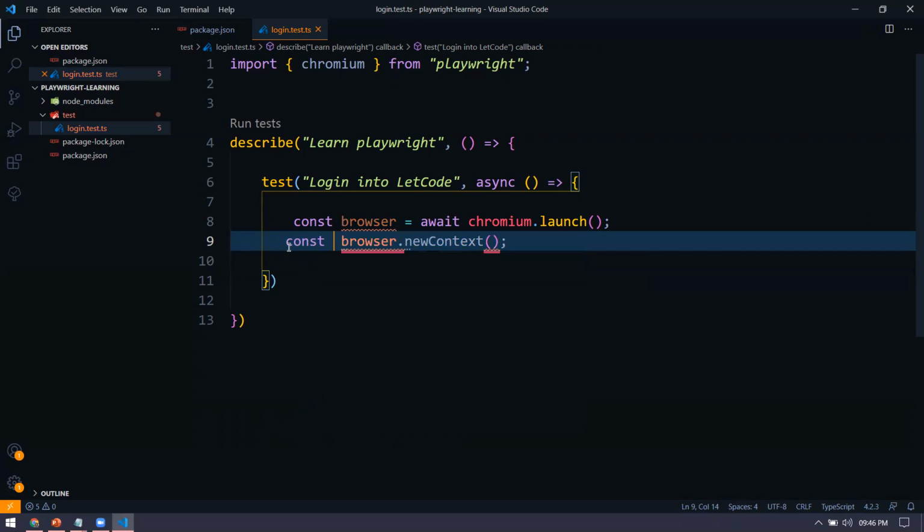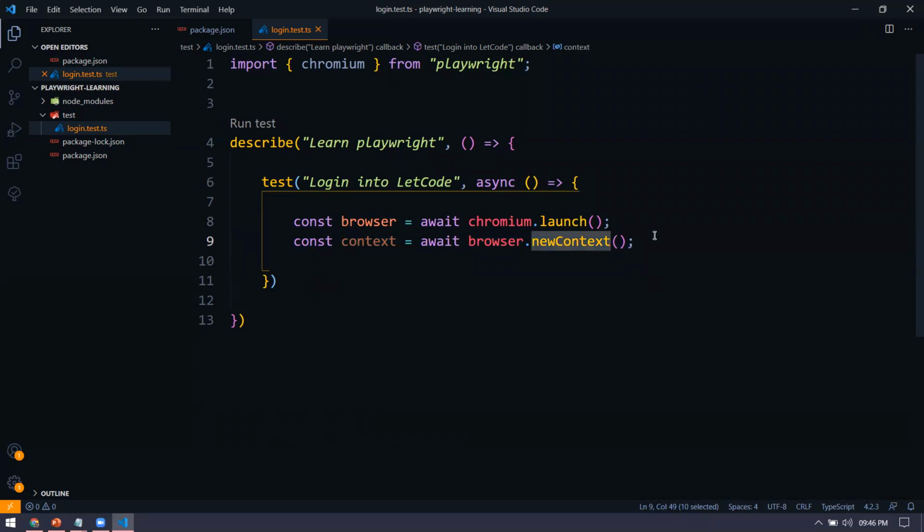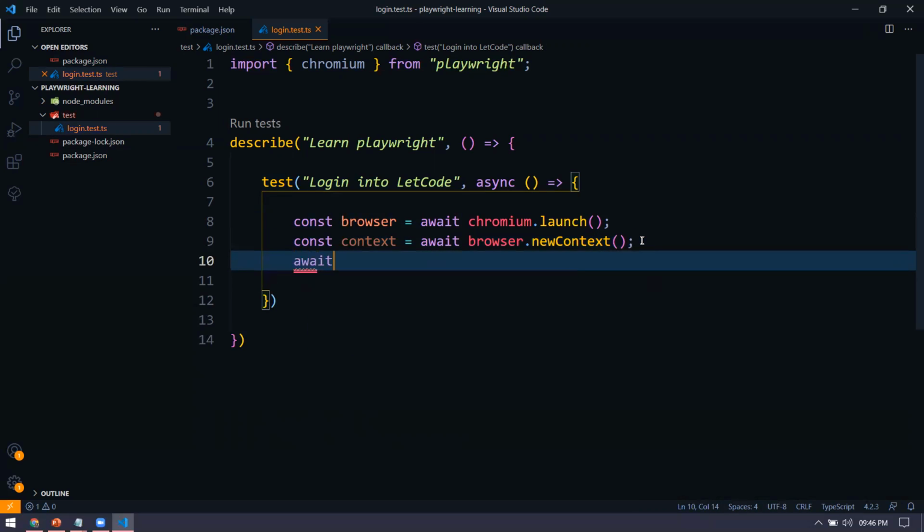Yeah. So we'll just name this context here. This is going to return me a context, and of course we have to use the await, or else it will be missed. Now we have launched the browser, we have launched the context. Next, we have to create a new page. Launch and new context basically create the instance and the context, but based on the context I have to create the new page. So here I'm going to say await context dot new page. To make it very simple, it's like creating a new tab. So we have just created a new tab.